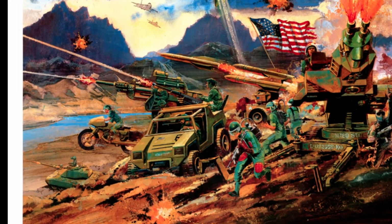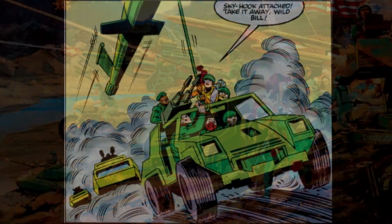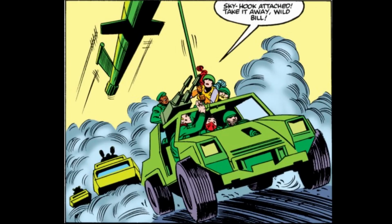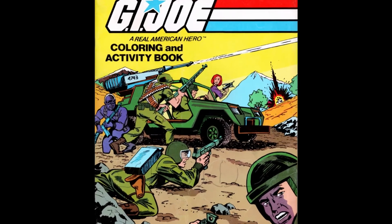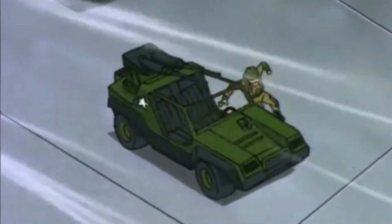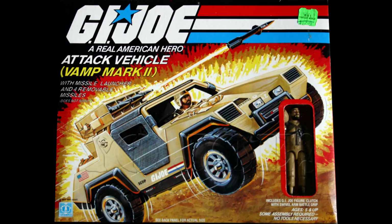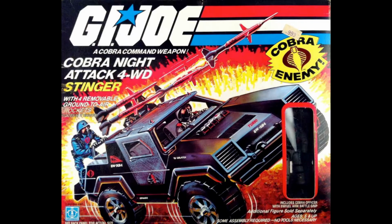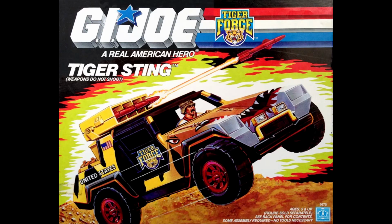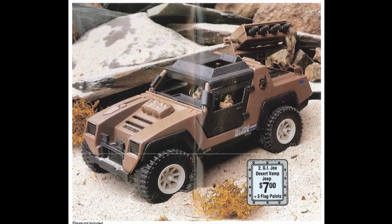Not only was the VAMP in the first wave of a Real American Hero toys, it appeared in every imaginable type of G.I. Joe media, from the Marvel comic book and coloring books, and, of course, the blockbuster cartoon show. The VAMP body would be available throughout most of the original A Real American Hero line, being modified into the VAMP Mark II, the Cobra Stinger, the Dreadnought 4x4, the Tiger Force Tiger Stinger, and more. It would be available in gift sets and through the Flag Points mail-in promotions.